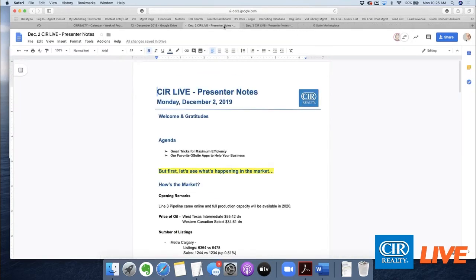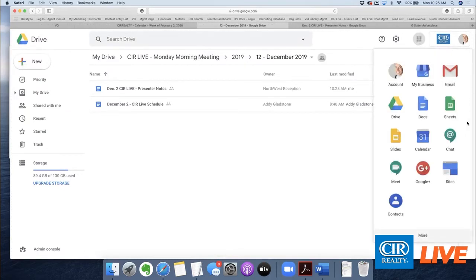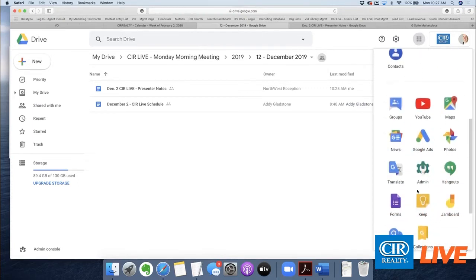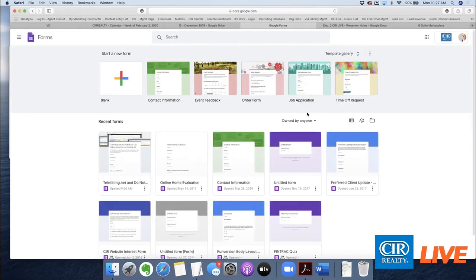Let me show you Google Forms. So let me just close out some of the tabs here. Back to our 9 pack of dots here. And Google Forms, you got to scroll down a little bit here. It's not quite as well used, but this is a way that you can create custom forms, and they have their own basically web page that's created with them. You can also take these forms and embed them onto your website.